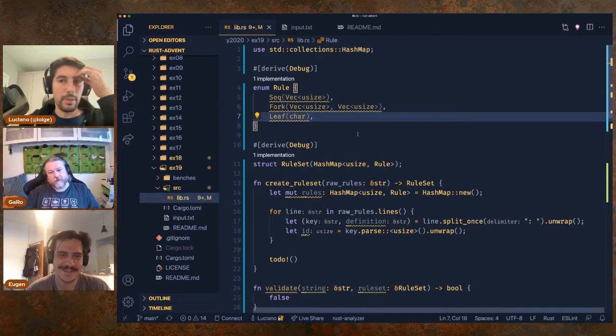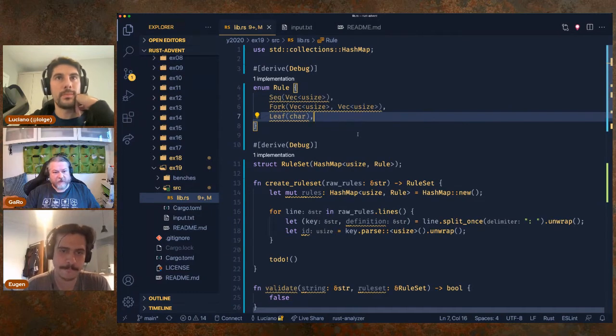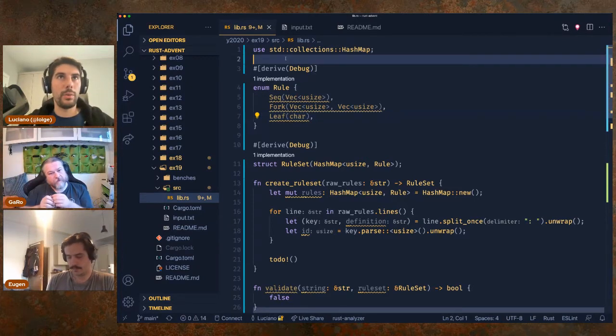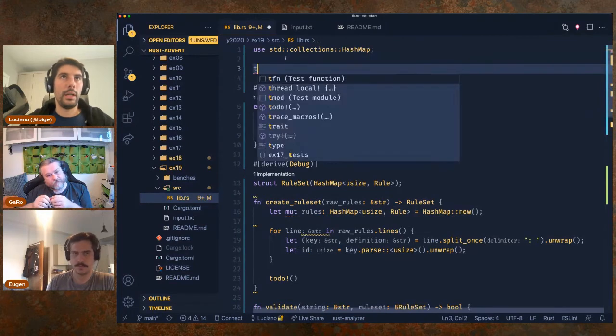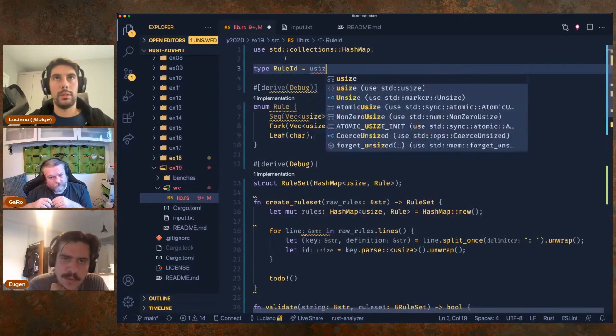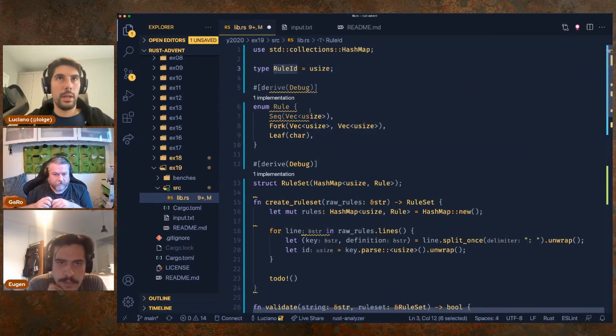No, that's a very good point. It's true. Okay, let's go with this. It's simpler to implement because we don't care if the number is not there yet. We know that the rules are valid, and one day they will be. Yeah, exactly. Maybe for additional clarity, what we could do is an alias, type RuleID equal usize. Sure. And I think that will be a little bit more clear.